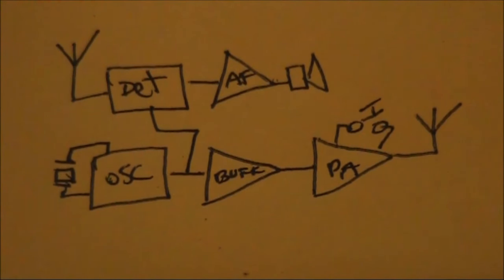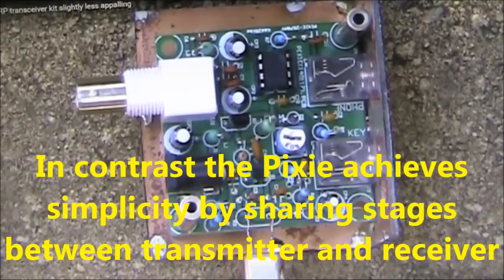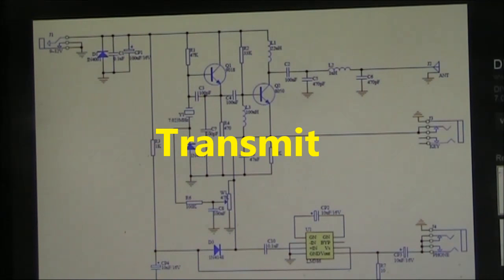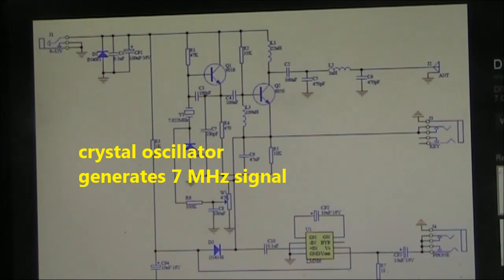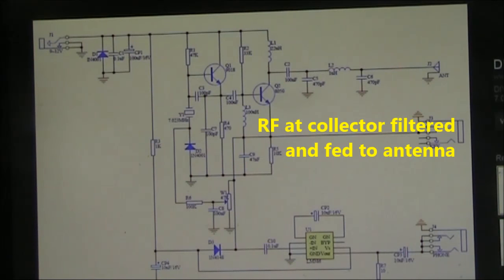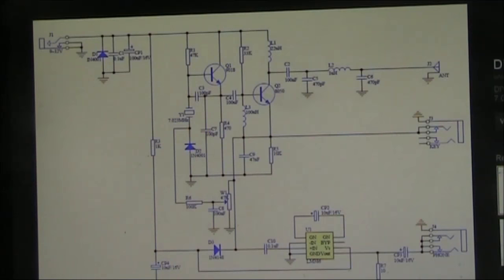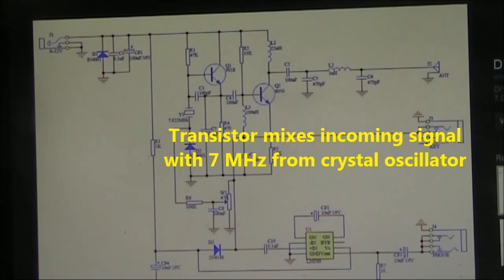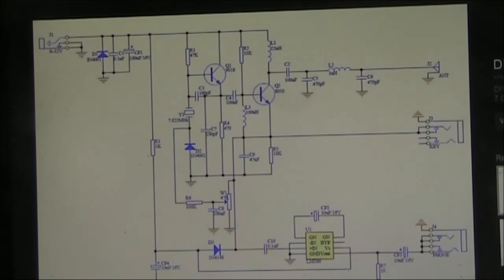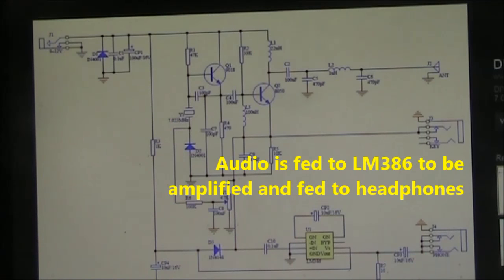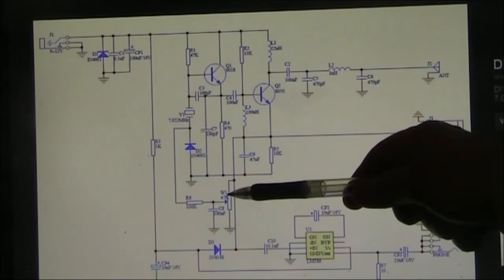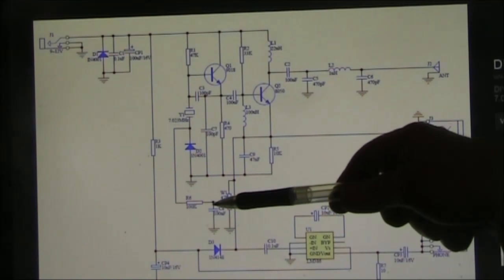In summary, one function per active component makes a circuit a lot easier to troubleshoot. There's a few other things I haven't gone into, which increase the complexity of the Pixie. For instance, the role of these diodes, and here we've got a potentiometer.